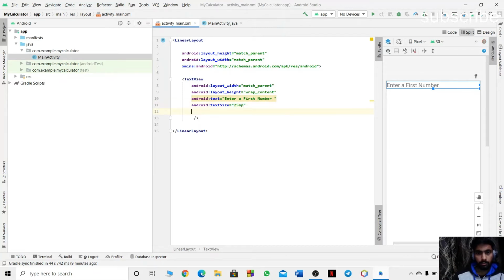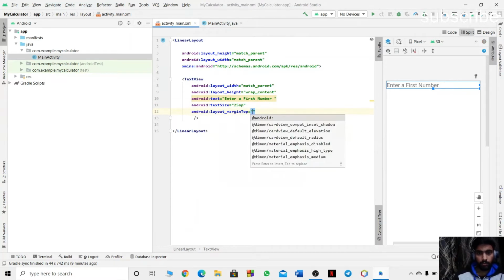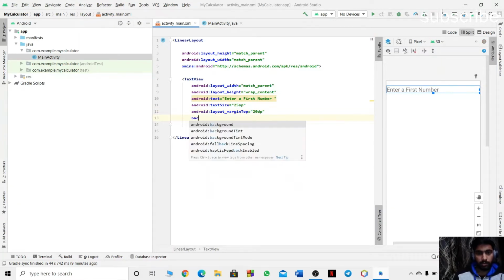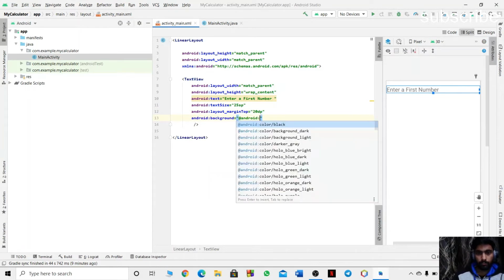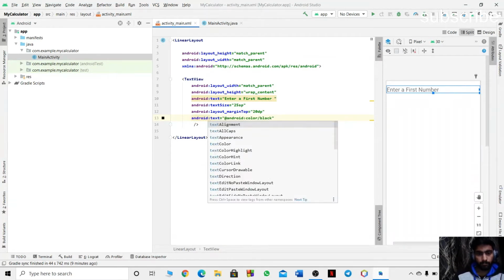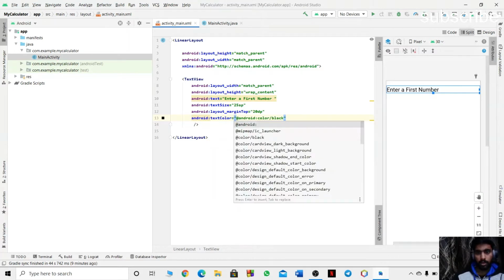Then let us take margin from top that is of 20 dp, and let us choose background color that is black. Let us choose text color that is black.